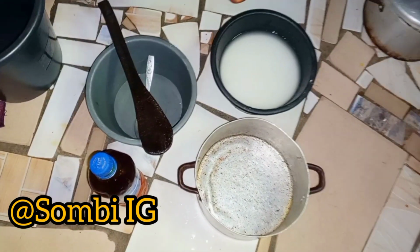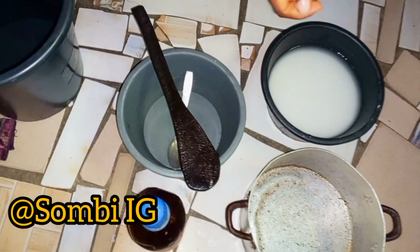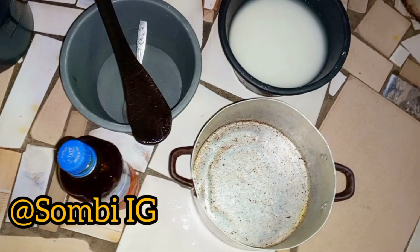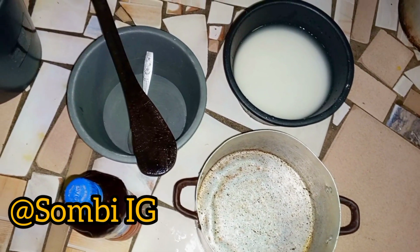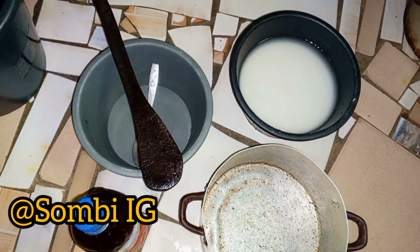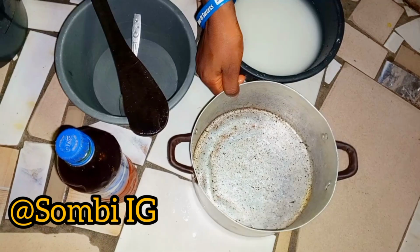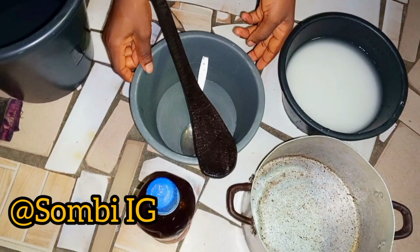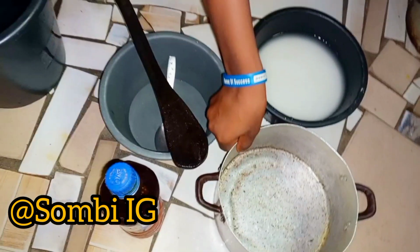So today I'm going to show us how to make starch with pots. This time around it's not the starch pot, you know, starch has a special pot, but we are using the normal pot to make the starch. So this is my starch, this is another bowl I will use to mix it up, this is my oil, and this is my pot.